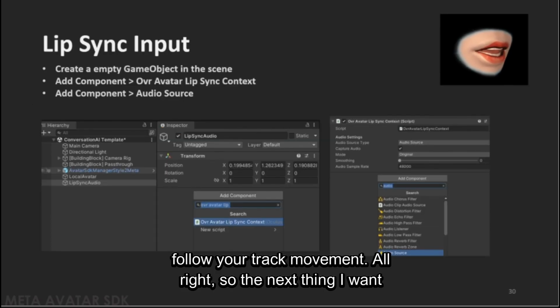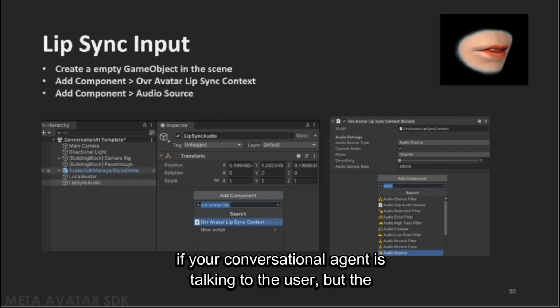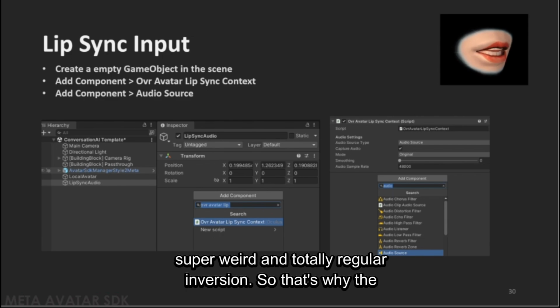Alright, the next thing I want to talk about is the lip sync input. You can imagine that if your conversational agent is talking to the user, but the avatar's mouth isn't moving at all, it is going to feel super weird and totally break the immersion.